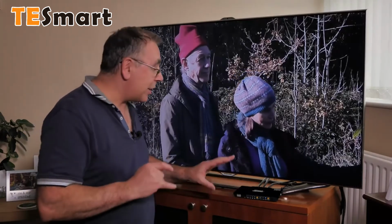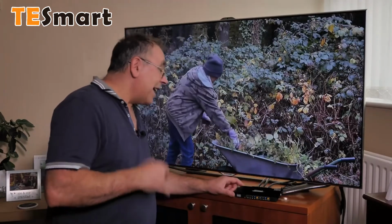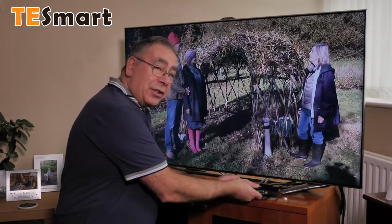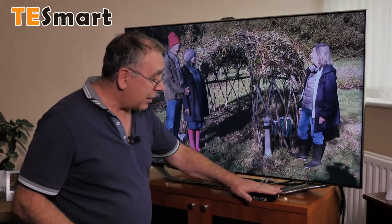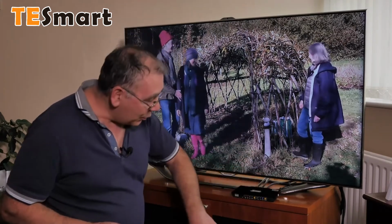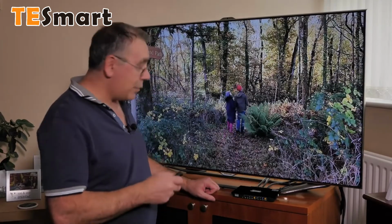Apart from that, I think it's a good little gadget. It does everything it's supposed to do. It's dead silent. There's no noise coming from it unless you press the buttons, of course. Easy to connect, and yeah, it just works. And it doesn't seem to get hot. In fact, it's cold at the moment, but I've only had it on for about half an hour. So yeah, really easy to get on. If I'm going to use it all the time, it will be going in there because that will still be picked up through there. So we'll have no issue with it whatsoever.